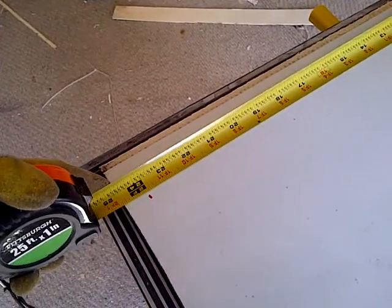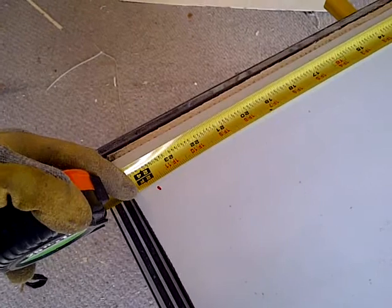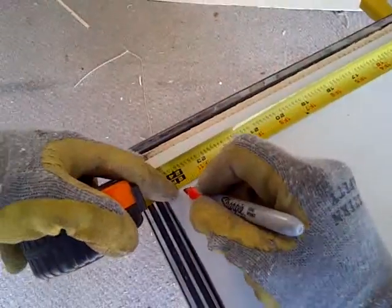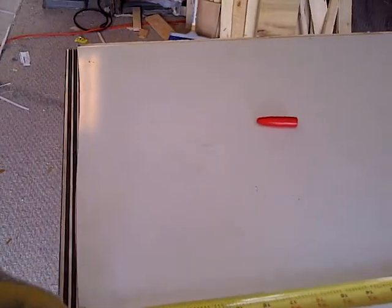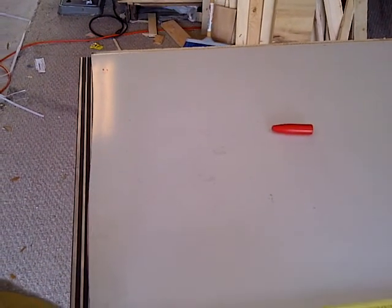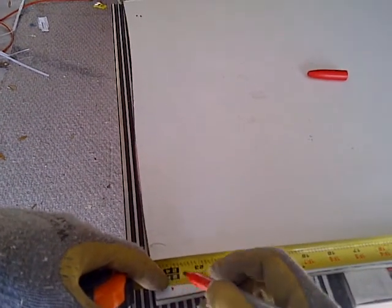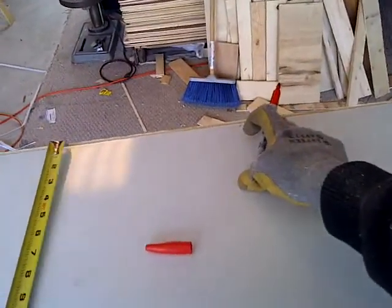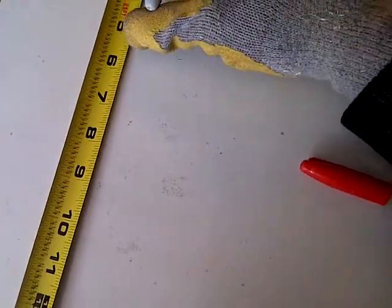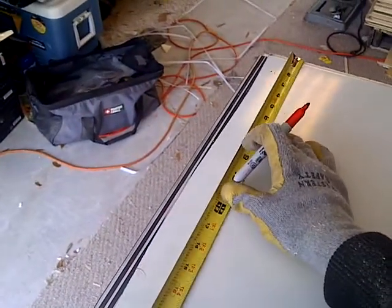So without that metal frame around it, it moved on me just a little bit. Right there. And then inches. Okay, and then I wanted it to be 20 inches. So there's a little, looks like there's like a quarter of an inch of gap here, but it is straight, so I'm going to use it as a reference.